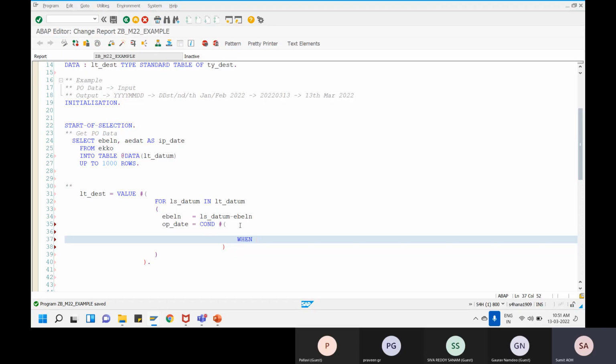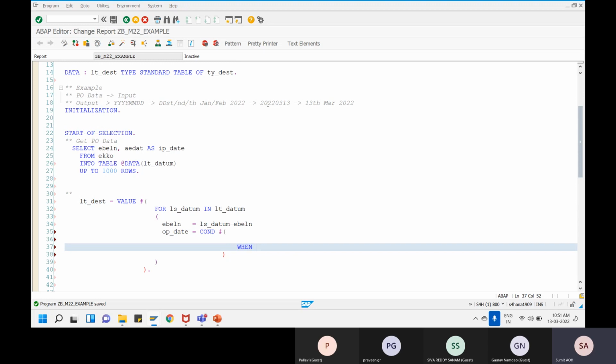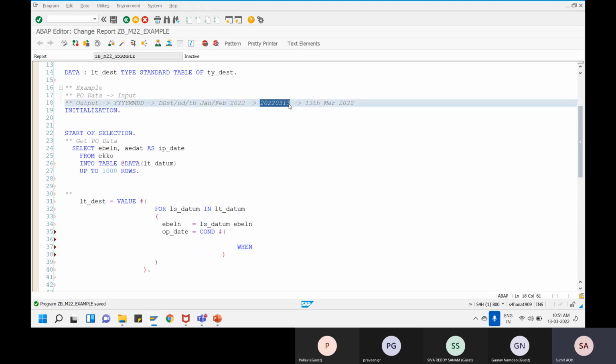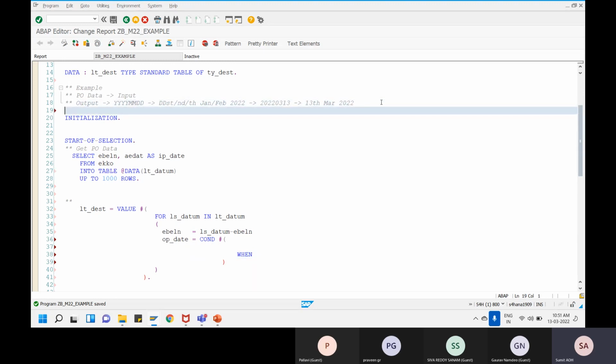So let's say I am getting a particular date, whether it's valid or not. If someone types, let's say, 32nd of Jan, which is not possible, I want to put a condition that at least the date they are passing is a valid one.